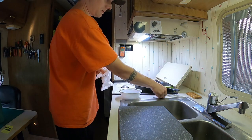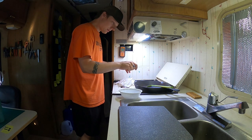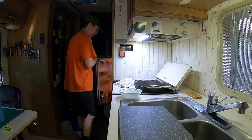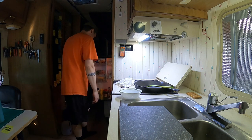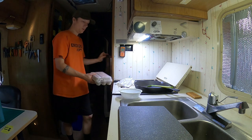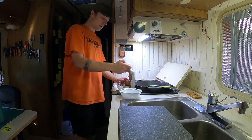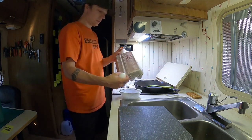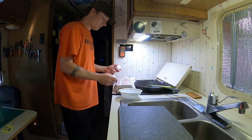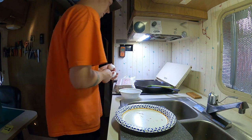Ever since I quit caffeine, I've actually got really steady hands. Unless I'm not eating. I might not be shaky, but I feel shaky. Like my belly's grumbly. Need calories. I'll just do some hard-boiled eggs. This is kind of a staple food of mine for breakfast. Goes down easy, it's easy to make. I get these 18 packs, these cheap Oakdale Egg Farms, locally produced. And this will give me some energy to go finish that roof repair.